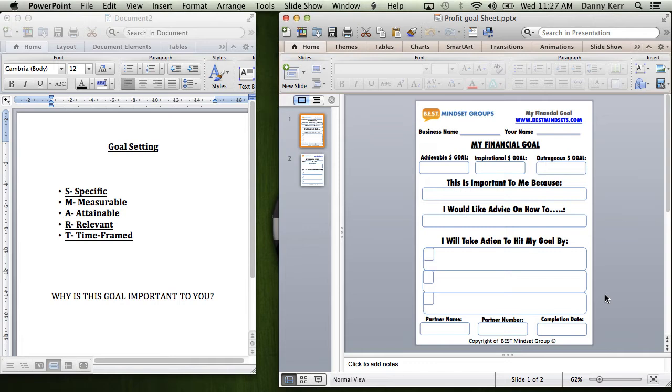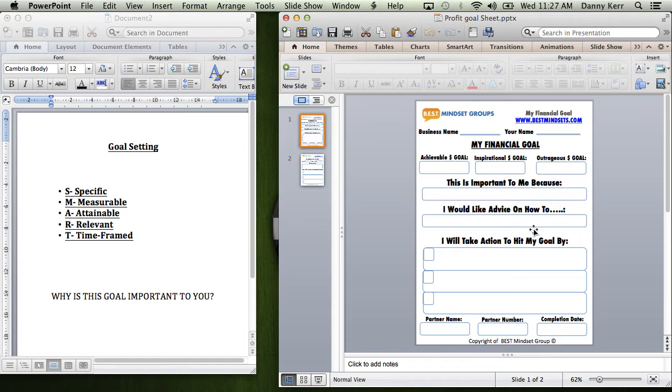In every single Best Mindset Group, we do a portion of it that's committed to setting goals with one another, really getting our vision clear, creating focus on that vision, and to make sure we have some accountability within the group as well. So today we're going to cover how to go through that process properly and just how to fill out the forms that it takes to actually do that. So in this first video, we're going to look at the form piece.